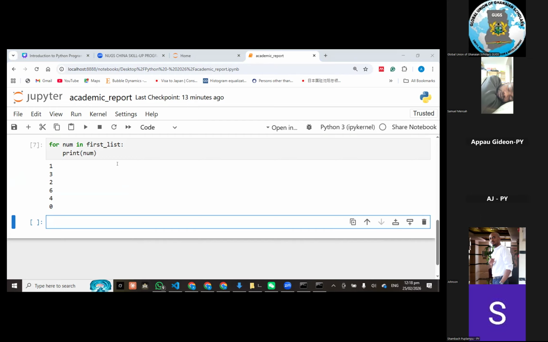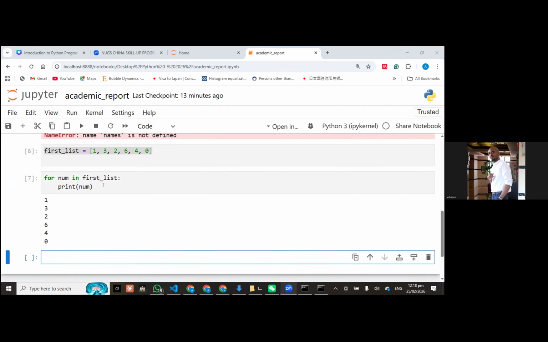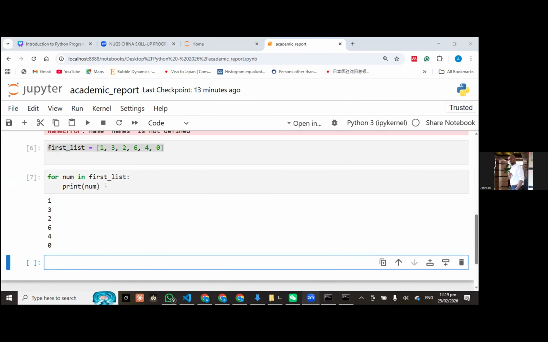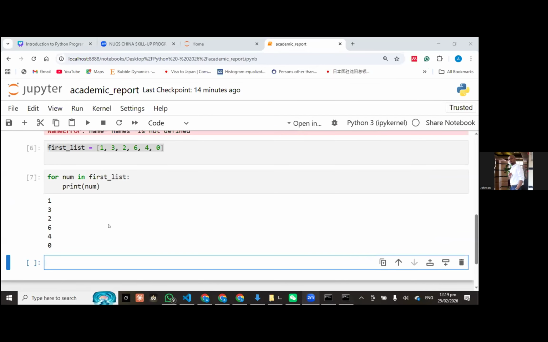But when it comes to list comprehension, there is something that you can do as well. In order not to go through this like this, another way of doing this would be to put it in the form of a list. Now that we understand this, before we go into the list comprehension, let's do something more.